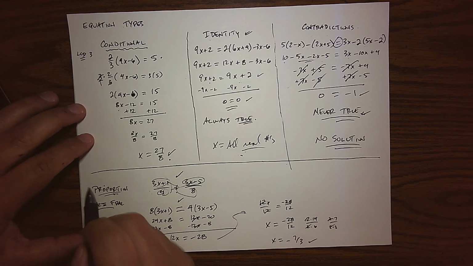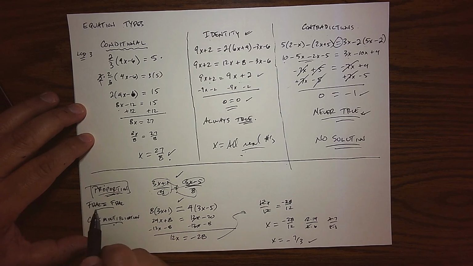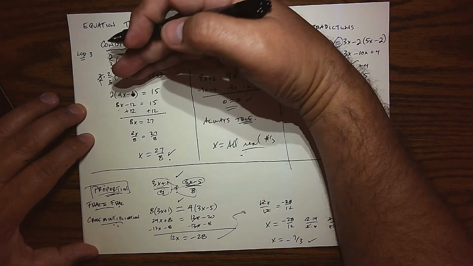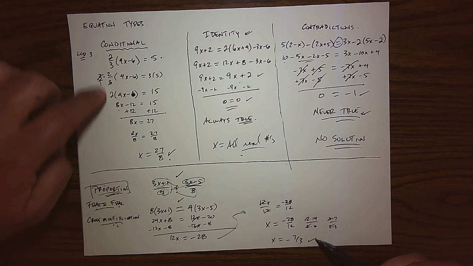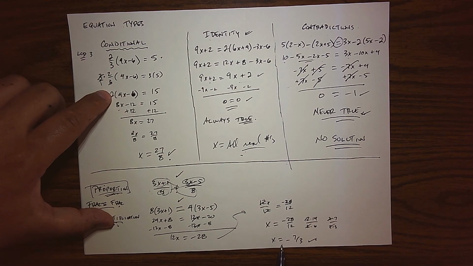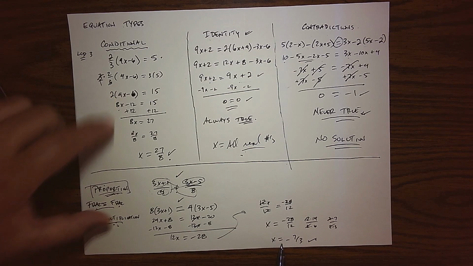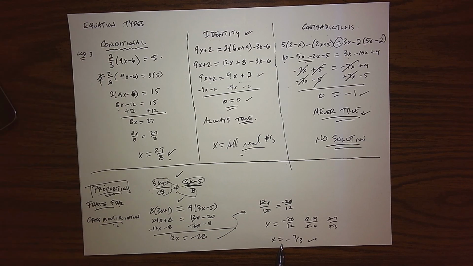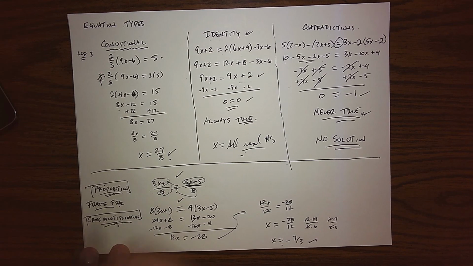So some equations are proportions. They're fractions equal to fractions. When I have a proportion, I can solve it with cross multiplication. And then back to the original idea, this is what we call a conditional equation, because its truthness depends on x being negative 7/3. So this is not only a proportion equation, but I could also label it as conditional. Alright, so be careful with your cross multiplication. You only use it if you are being asked to solve a proportion.